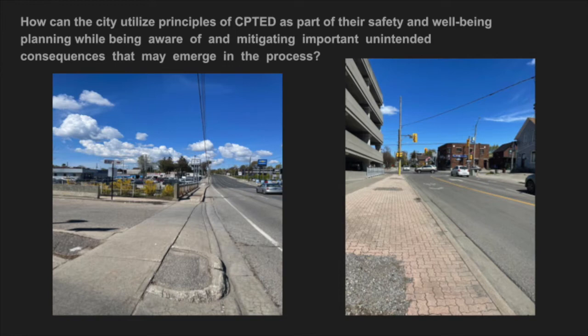It is bounded by McMillan Drive, King Street, and Oshawa Creek and Bike Path. As can be seen in this photo, it features extra large sidewalks, yet none of them have landscaping such as trees or shrubbery. In order to optimize the land that this garage occupies, we have attempted in this e-presentation and report to bring forward some ideas for reinventing the space that would incorporate crime prevention through environmental design and mitigate against any unintended consequences that are experienced in the process.